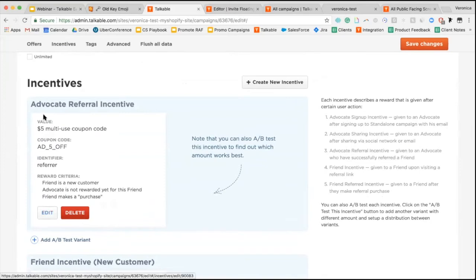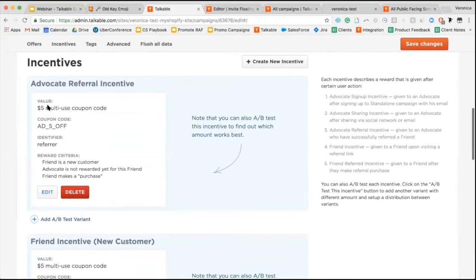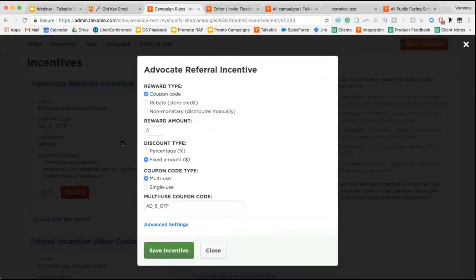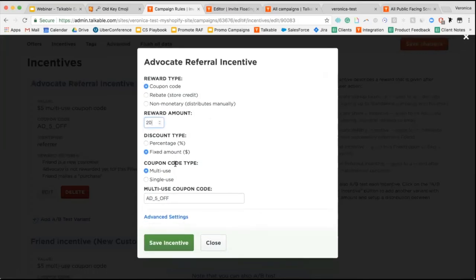And so if we wanted to, in this case, change the advocate incentive to, let's say, $20 instead, I would go in here and change the amount to 20. If it's still a fixed amount, meaning dollars and not a percentage, I would keep that as the fixed amount. And then down here, I would choose, if I have a multi-use code, if my code is $20 off on my site, for example, then I would put in whatever that was.